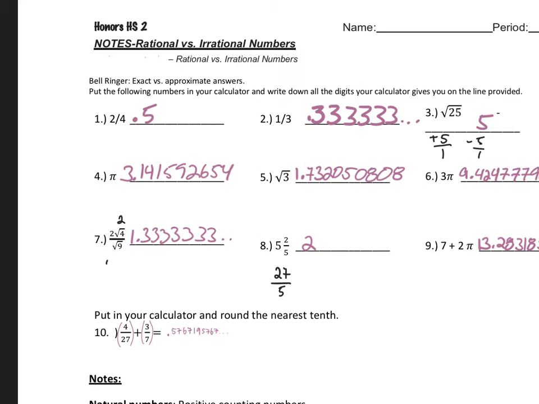2 times 2 is 4. The square root of 9 is 3. If you're unsure here, when you have a number out front and a number in the radical, these are being multiplied together. So the square root of 4 is 2, and then 2 times 2 is 4. So we have 4 over 3. So we can write this as a fraction with integers in both the numerator and the denominator.